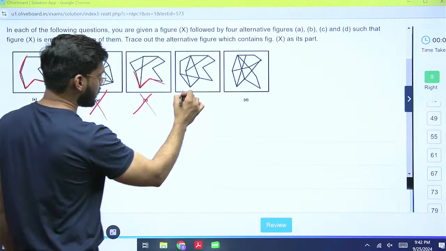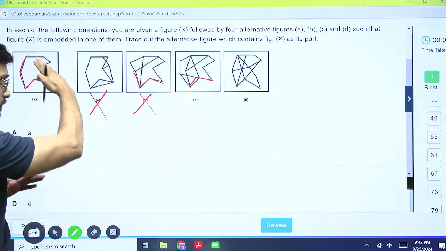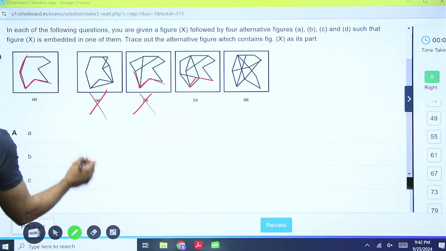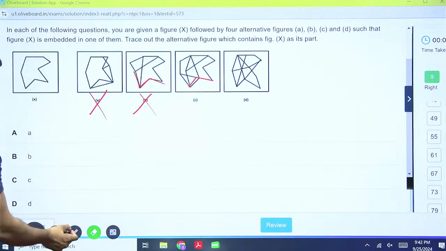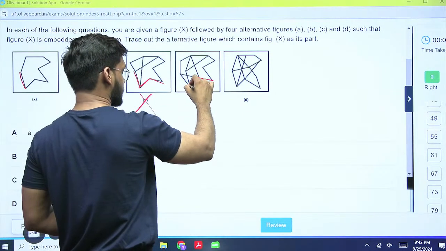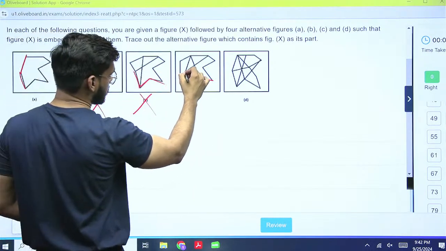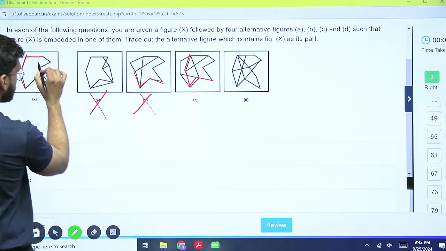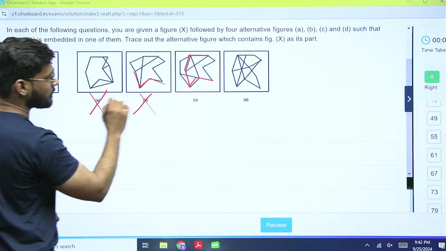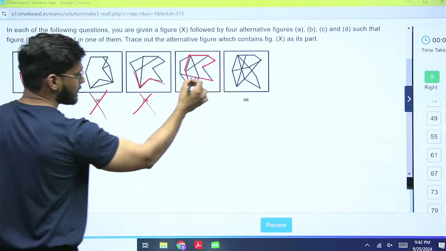Let's see, we have to find this part. Okay, we have this part, then we have to go in the northwest direction, right? We have to go in the northwest direction. We have to go like this, then we have to go like this in the northeast one. We can go like this here, then we have to come like this. Okay, we can come over here like this, and then we have to see this V. Okay, we have this one, and then we have to connect this one.